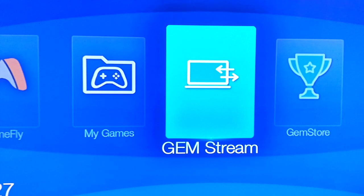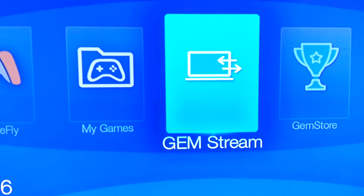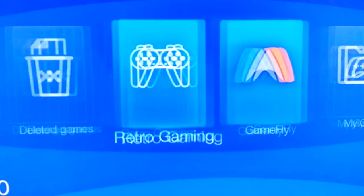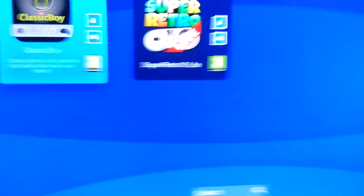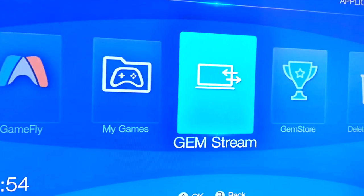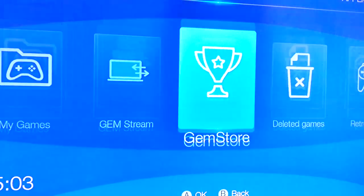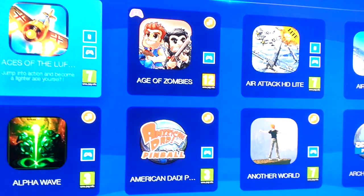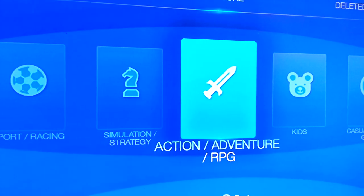When you go to Games, don't go to Gamefly - it's just going to lock up, it doesn't work. Game Stream requires an NVIDIA setup, so since I have an AMD setup I can't demonstrate it - it's the same thing you'd get from NVIDIA Shield, streaming NVIDIA-compatible games through NVIDIA Experience 3D. For Retro Gaming, I can't believe they provide a trial version of Classic Boy and Retro Light. Going to the Gem Store - it's a proprietary app store and they actually have gamepad-compatible games. Air Attack especially shows the main power of this unit.